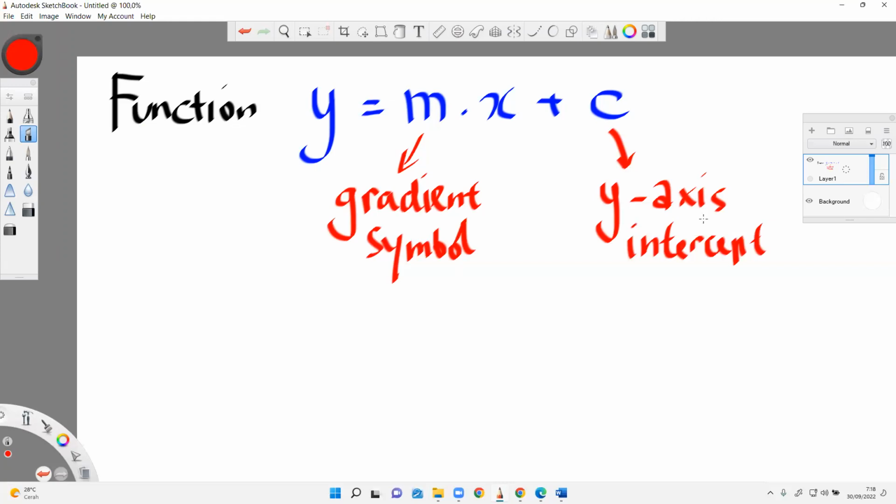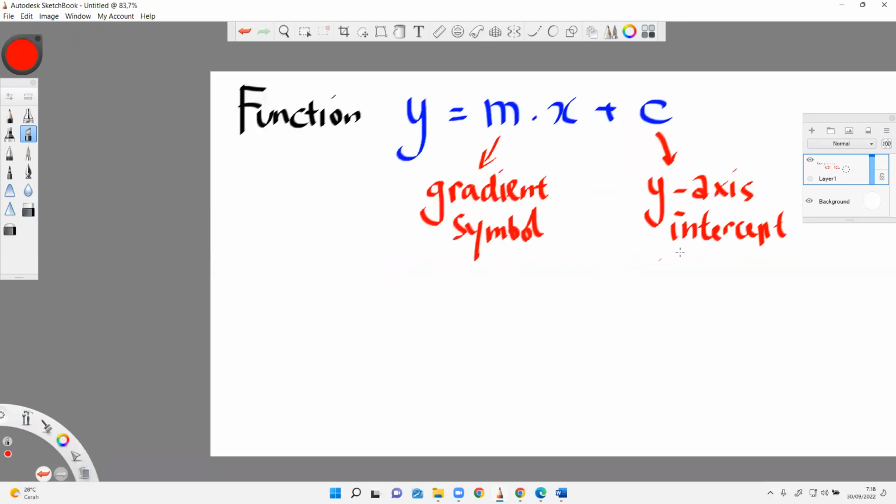Okay, what are those? No problem. You don't have to think about this yet. But what you need to know is to try to memorize what is m, what is c. I'll give you some examples about this.